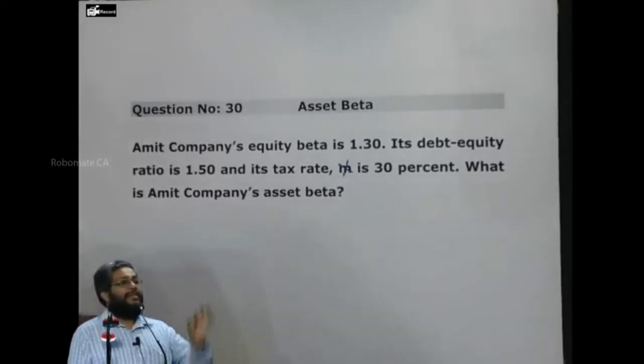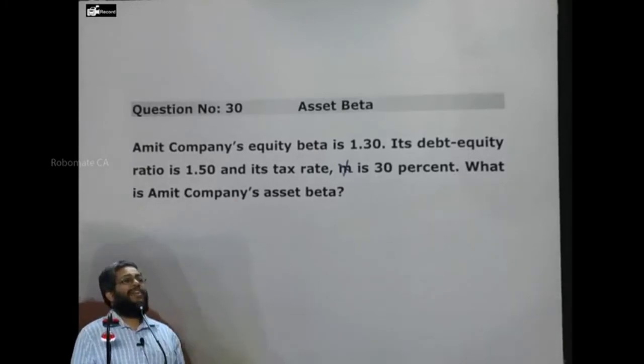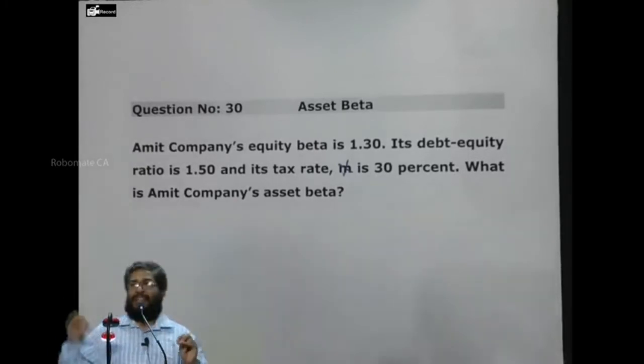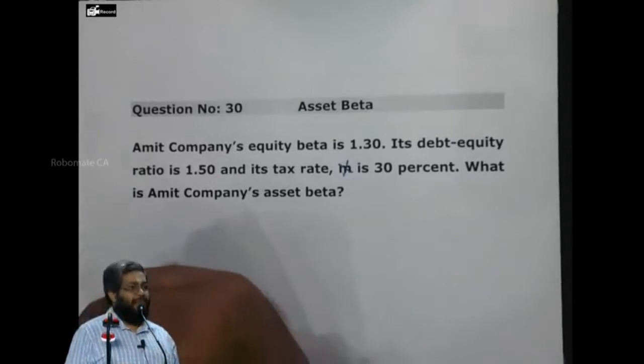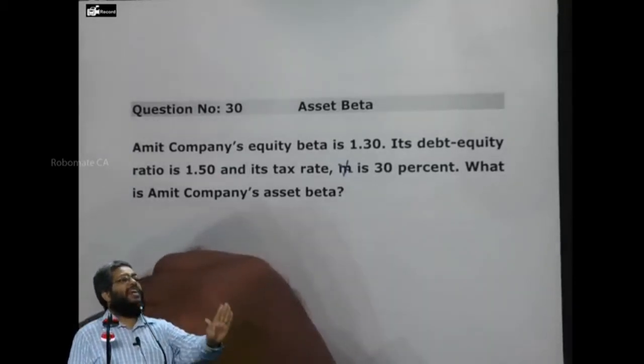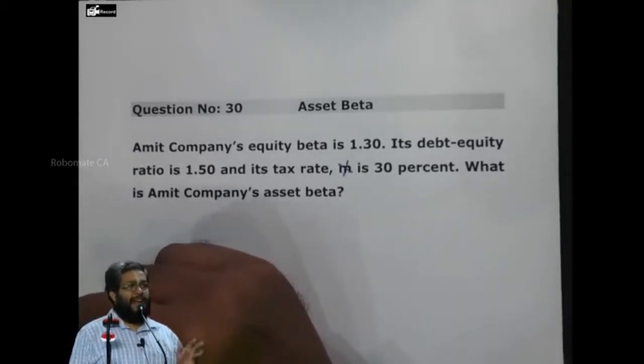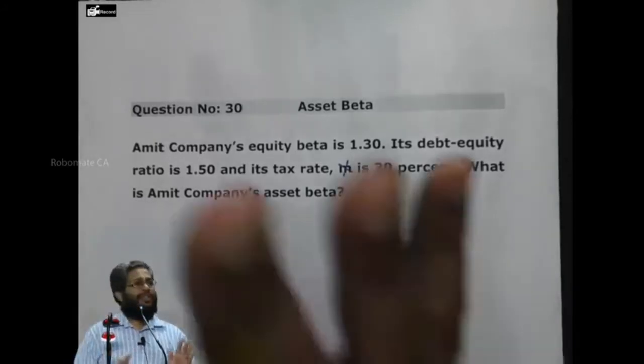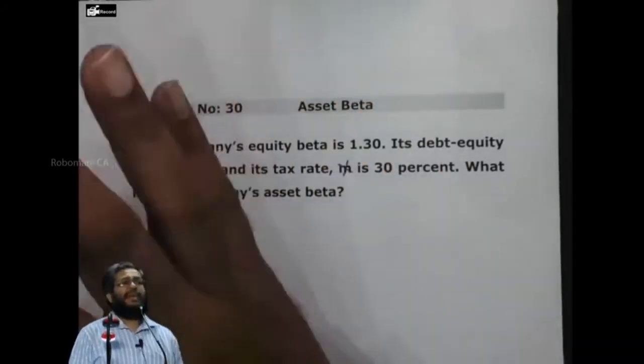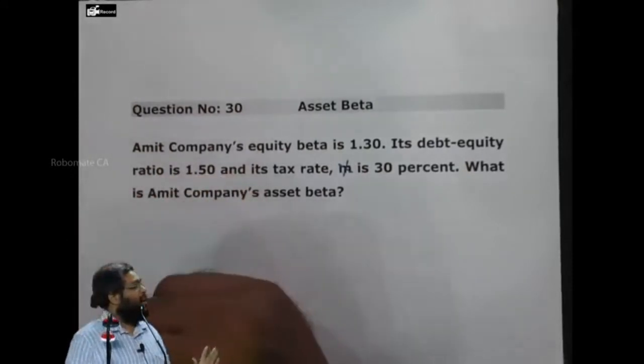See, you are a shareholder of an unlevered company. That means there are two companies here, A Limited and then B Limited. A Limited is an all equity company. B Limited is a company that has borrowed. Both companies are doing the same business. Everything is same except for capital structure. Understand or not?